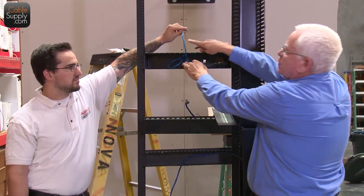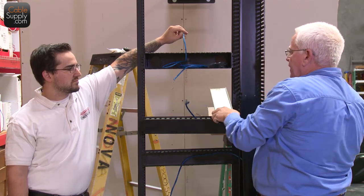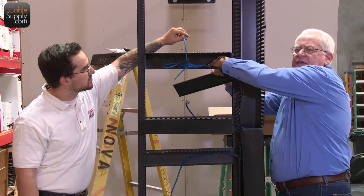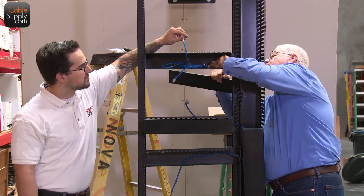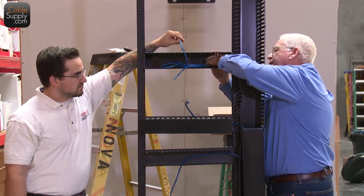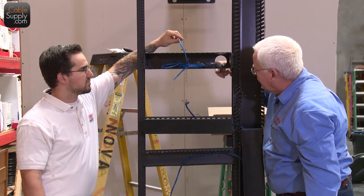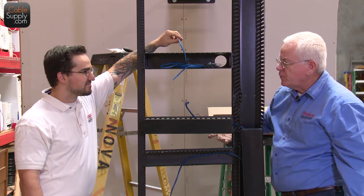and let's say your switch is up there, then your patch panel is down here, and all that excess disappears into the back of it. Also, what's nice too is if you need to take the cable out the back, these little panels pop off. And as you can see, you can take your cord out of one of these and take it down to maybe another Neat Patch you have somewhere else in the patch panel.